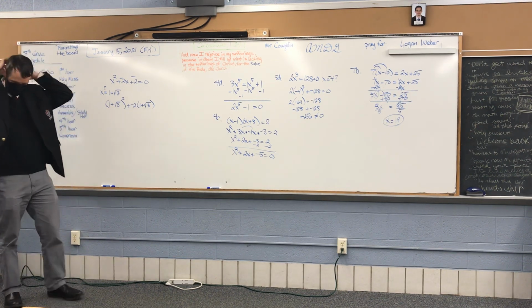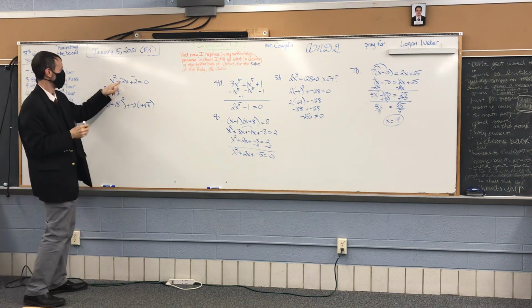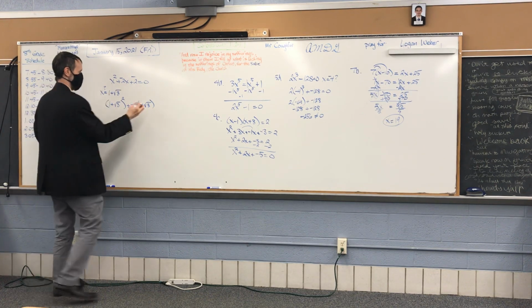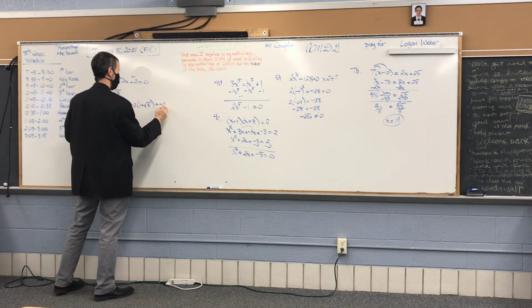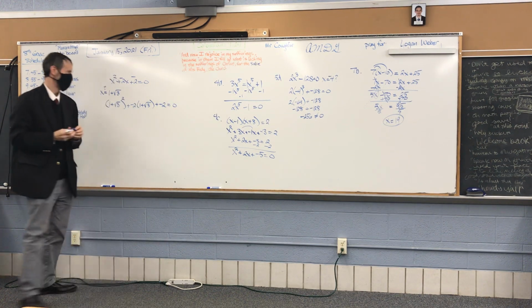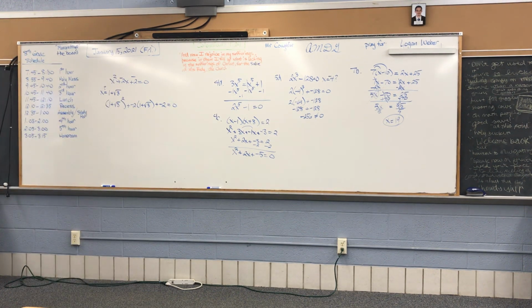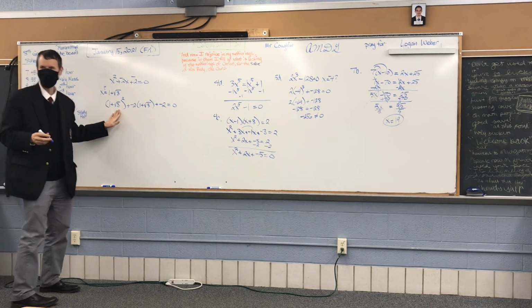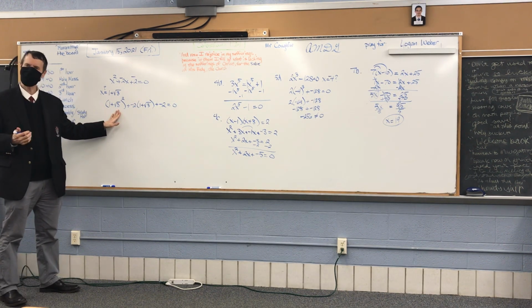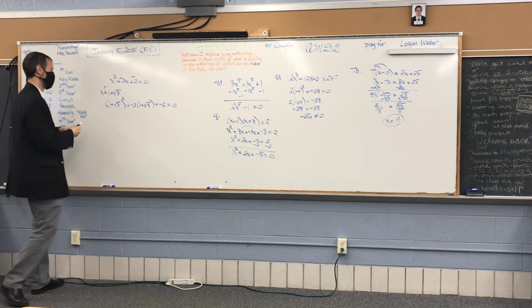Bella, quick question. Why is there negative two in parentheses? Oh. And then plus negative 2 equals 0. Every time I have an x, I plug it in, in parentheses, 1 plus radical 3. This is a binomial squared. How do you do a binomial squared? Square the first, double the product, square the last.